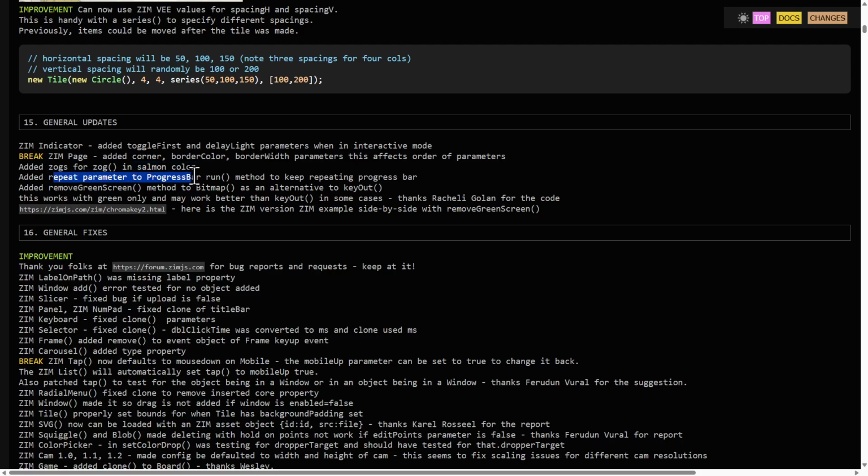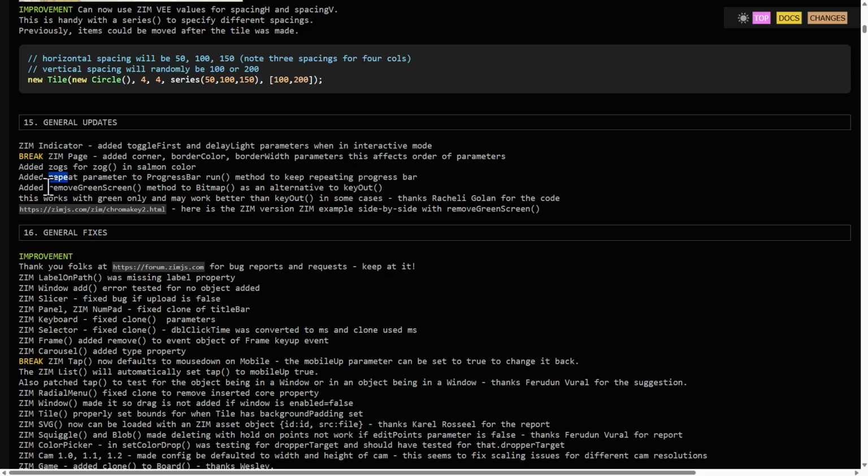Added a repeat parameter to progress bar. Sometimes you want to demonstrate a progress bar or pull the old Windows move where you run the progress bar and then once it's done you run it again. I wouldn't do that if I were you. Remember when Windows did that? It's like, oh, come on, you guys. Don't use a progress bar if you're doing that. Do a little spinning wheel or something like that. That would be our waiter, for instance. Anyway, we did add a repeat parameter there.